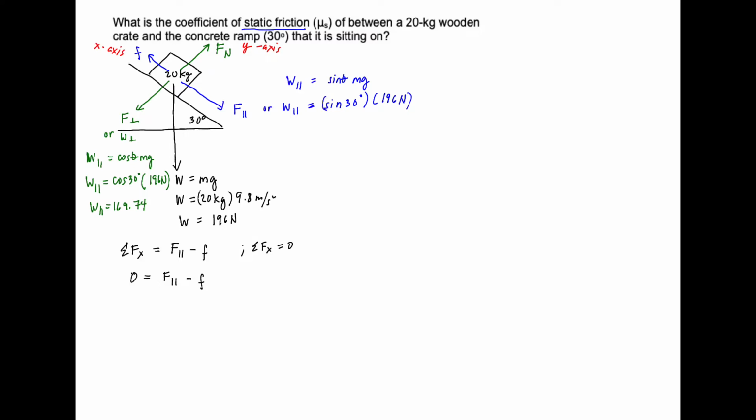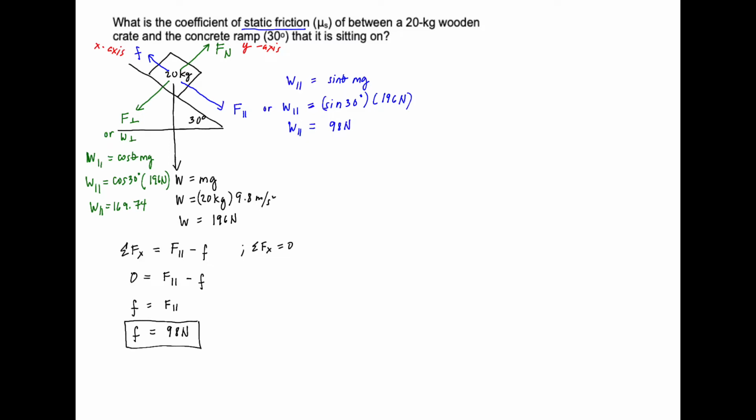And we know that friction is equal to the force parallel, which we already computed, which is sine 30 multiplied by 196. Let's try to compute on that. Sine 30 times 196, that's 0.5 of 196, that is 900 newtons. Sorry, the value is 98 newtons. So that would be 98 newtons.